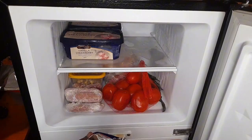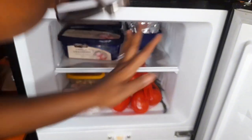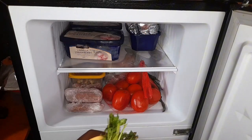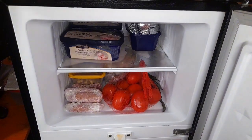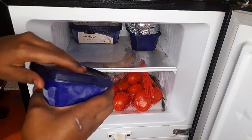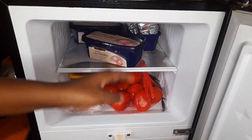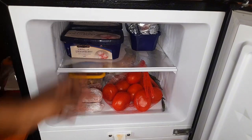This is a juni mbuzi, the chini ni liver, na nini. So yeah, nice. That was good thinking. So I want to prepare the dania and all of those things. I need watering, cleaning. And yeah, this is vanilla. This is vanilla strawberry. Anyway, God is good. So yeah, let's get cleaning.